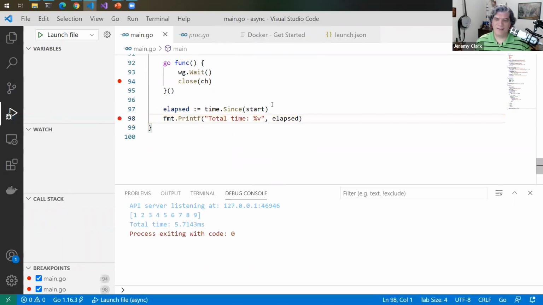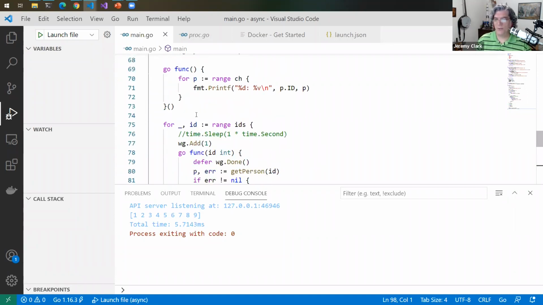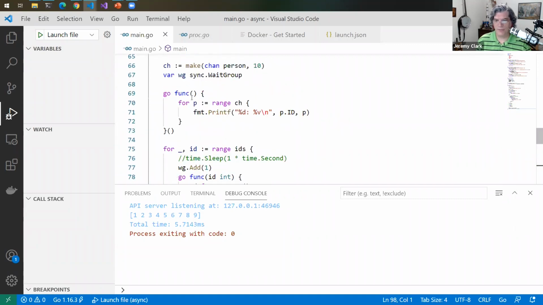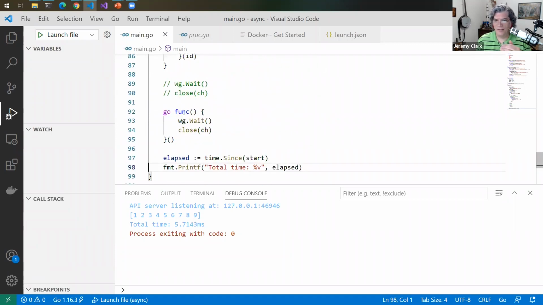Oh, the application's exiting before any of this could happen. You know what? I've had this problem before. So yeah, that's actually what's happening. All of this stuff is still working, but because all three of these sections are asynchronous, I would really need to make this not asynchronous anymore in order for this to work.